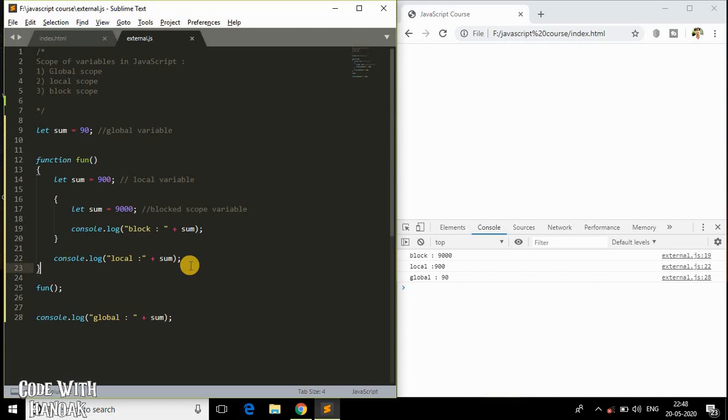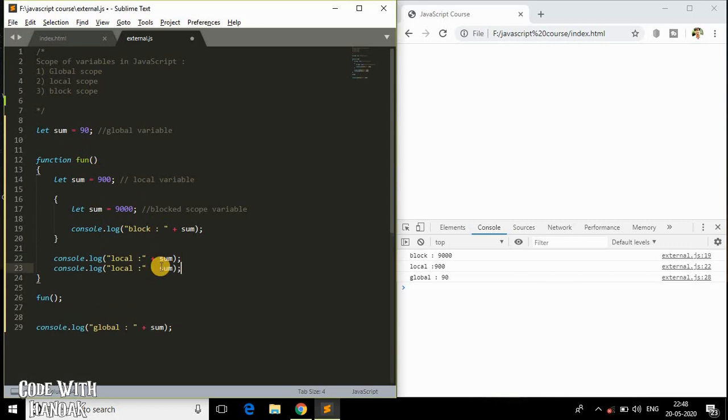Now guys, by this moment you might have this question popping out of your mind. As I said, this is a global variable and it can be accessed in the entire program. But you can notice here I'm printing the sum variable, and it's a local variable. So instead of printing the local variable sum, how do we access the global variable sum? You need to understand that it's a tricky scenario where the names of the variables are the same, in our case sum, but the scopes are entirely different. So in order to access a global sum, what are you going to do? This is the main thing, guys.